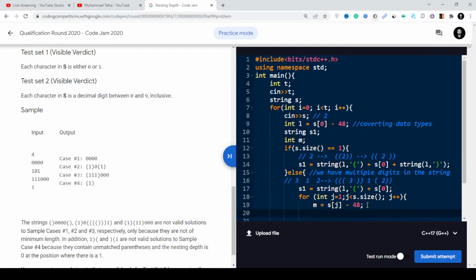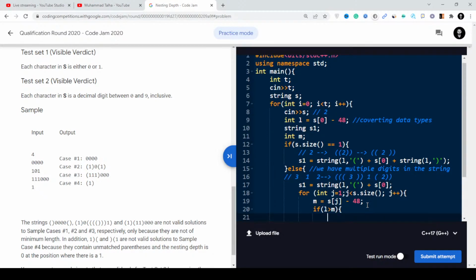Okay, and after that we can write a condition, and here we check if the previous number is actually bigger than the next number. What it actually means is this string right here. I'll just copy this and write this.